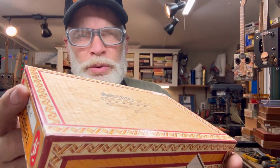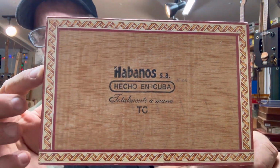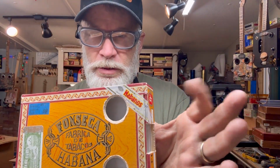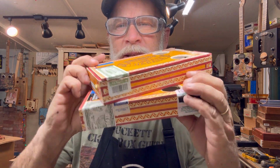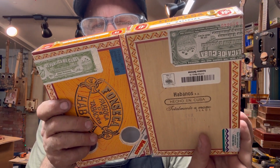And last but not least, it's branded on the back of the box. So you have to have all 3 things: 1, 2, 3. If you have all 3 things, by golly, you got yourself an official Cuban cigar box. All right, we just happen to have 2 of them. Yay! And they're identical. I mean, the stickers are not exact. You can tell that they're a similar style. Not exact, but they're the same.